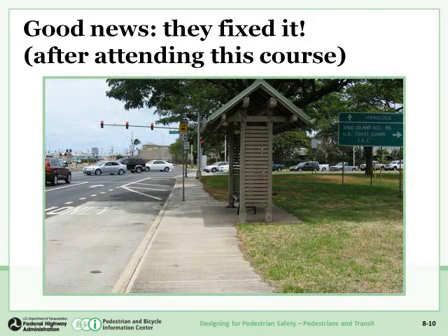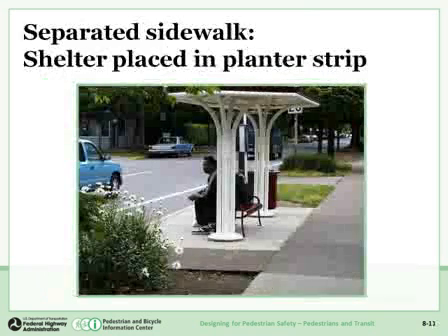So in this slide right here, you can see that's the same shelter as we saw in the previous slide, and a sidewalk has been built to connect that shelter to a sidewalk as a result of this course. So a lot of times there's some easy fixes to providing better accessibility to pedestrians using transit.